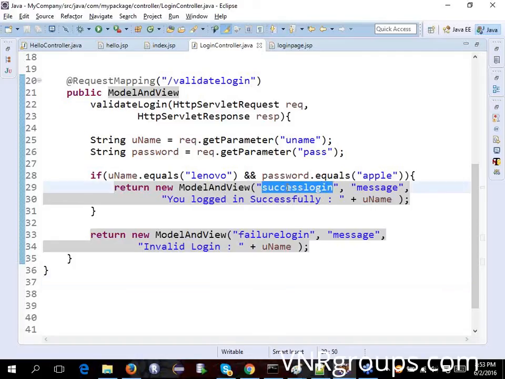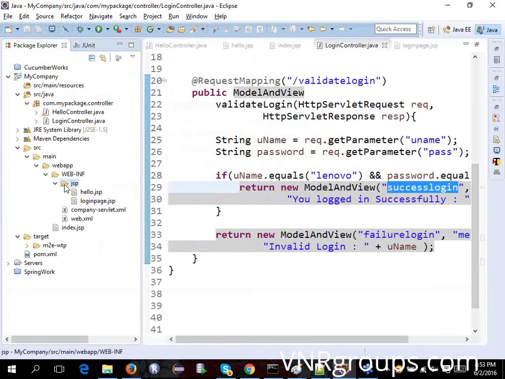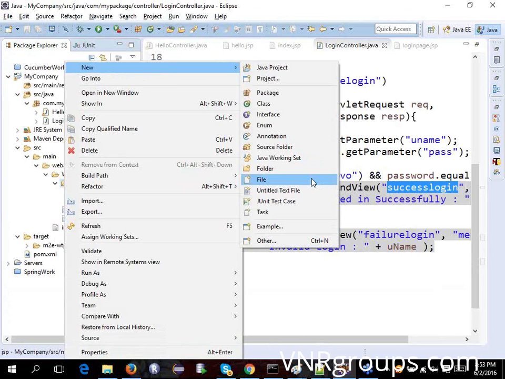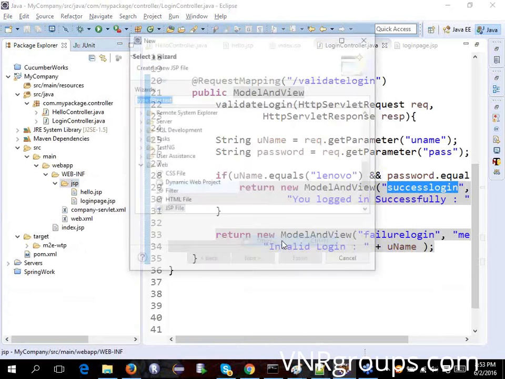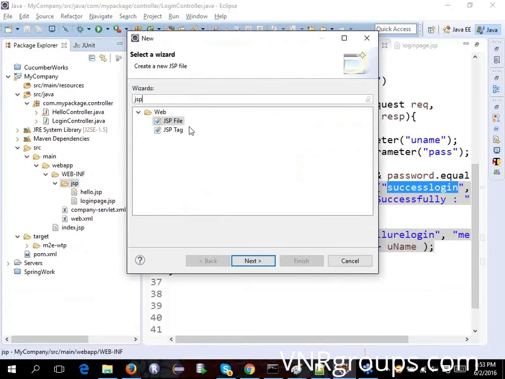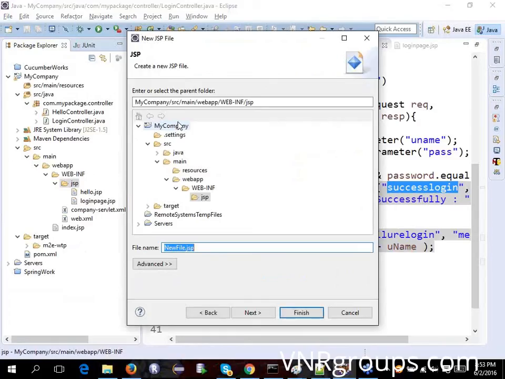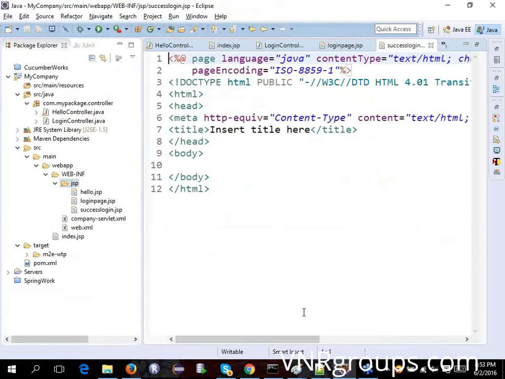I'll select this file, success login, under JSP, new JSP, the file name success login, finish, message.